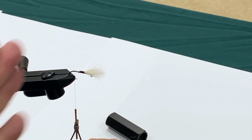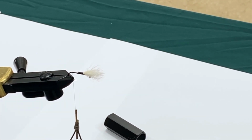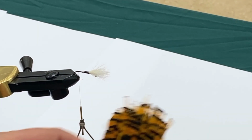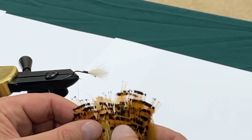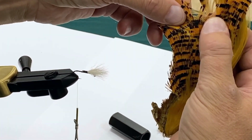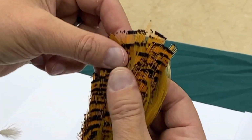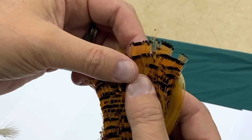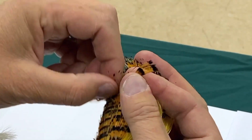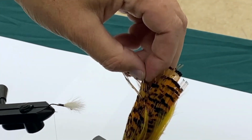You start at the back of the fly usually and work your way towards the front. So the first part to tie on now is the tail, the back part of the fly. So that material we use, the golden pheasant, these orange feathers. You can see they're orange and black. So that is going to be the tail of the Royal Coachman. So we find a chunk like that, let's say. It's a good amount. And we're going to trim that off.